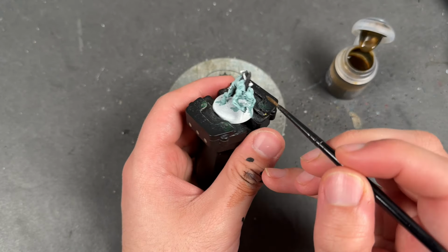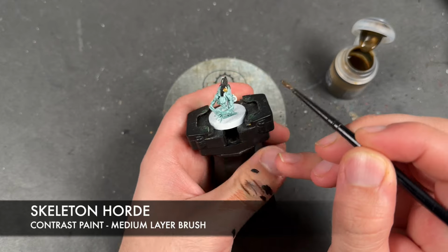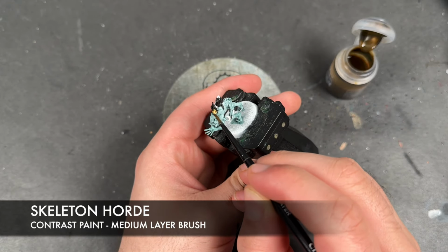With all of that Black Legion applied, we're then going to take some Skeleton Horde. I'm going to apply this over the top of any of the bones.